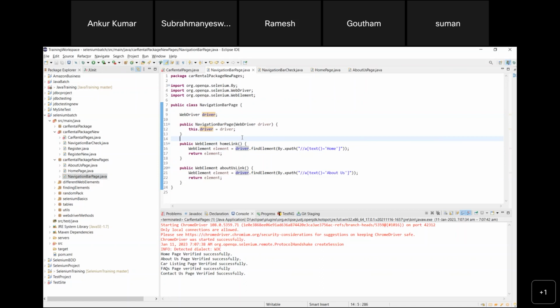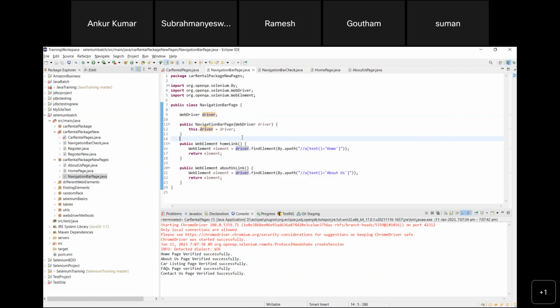Those are static blocks. So when will a constructor be executed? By the time we are creating the object of the class. Yes, right. When we create an object of the class, the constructor will be executed.